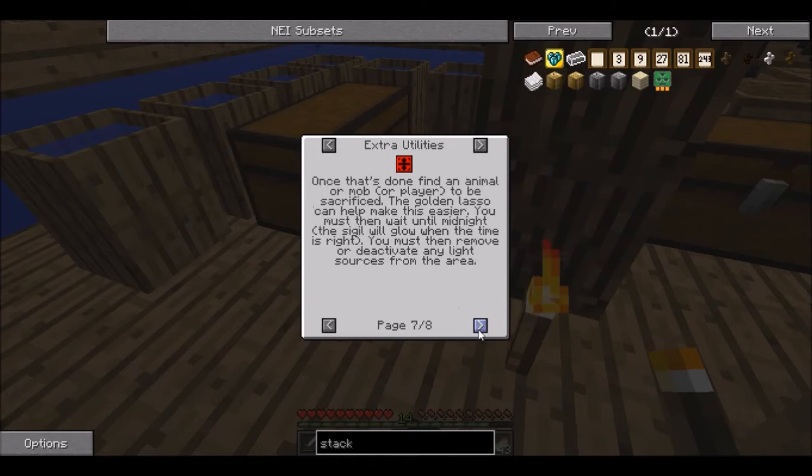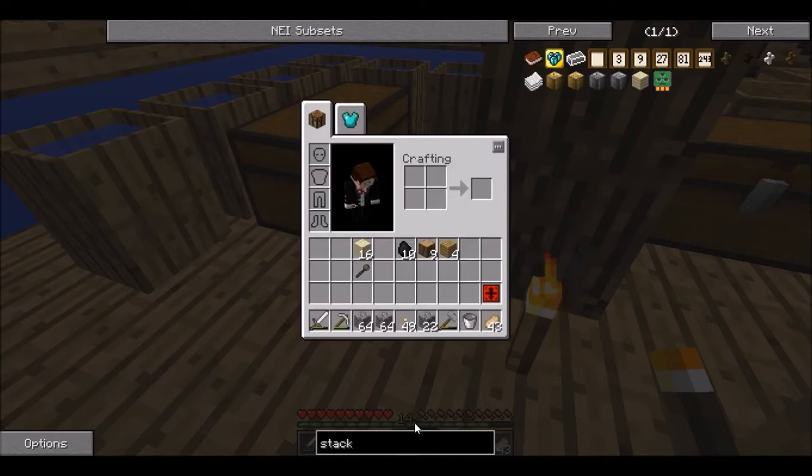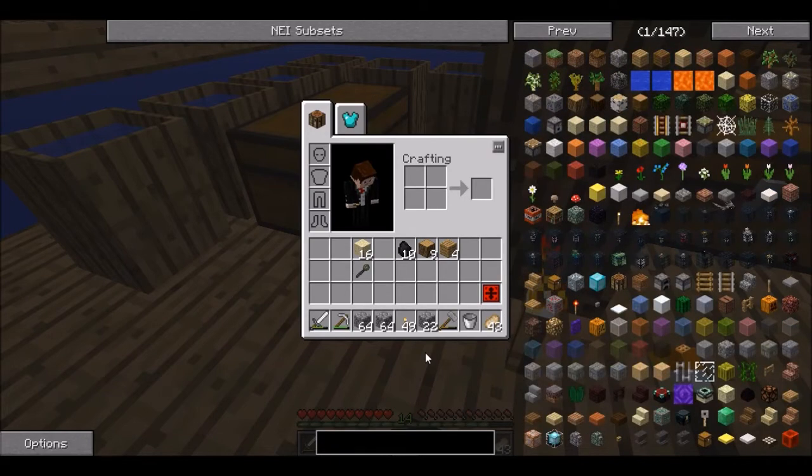And then 8 redstone dust in a square. And sacrifice a mob. Golden lasso. What exactly do I need for a golden lasso? Let's check that out.